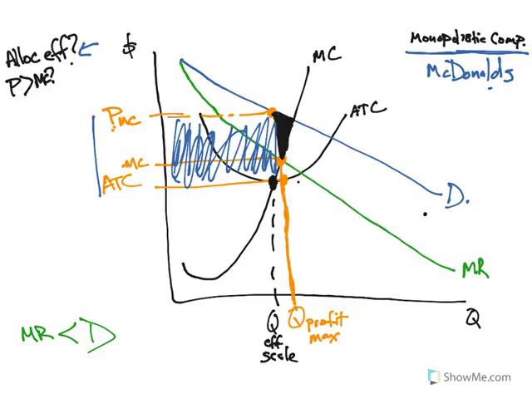So far, it looks identical to a monopoly, which is maybe why it's called monopolistic competition. There's an element of monopoly to it. Now here's where things get a little bit interesting. What makes a monopolistically competitive industry different from a monopoly is that there are no barriers to entry. So in a monopoly, this was our short-run picture. It was also our long-run picture. Nothing changed. But for a monopolistically competitive industry, things are going to change.